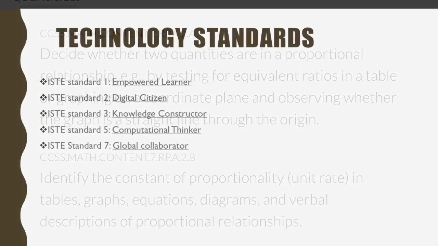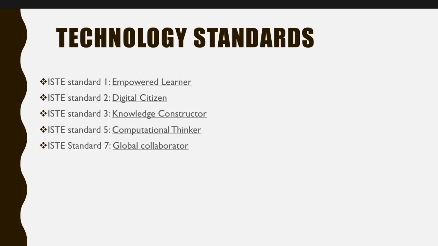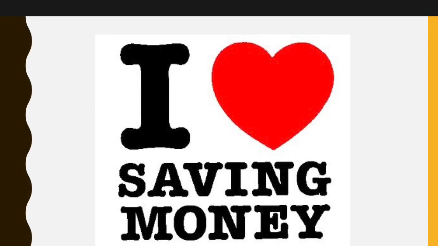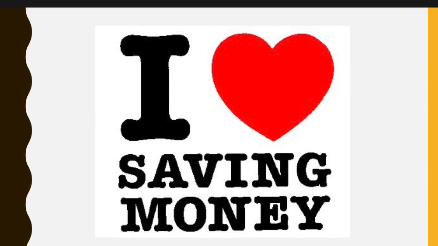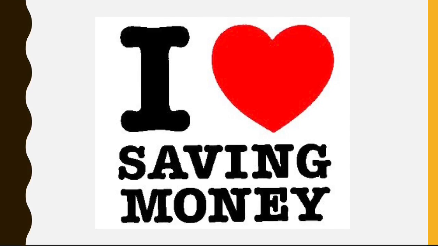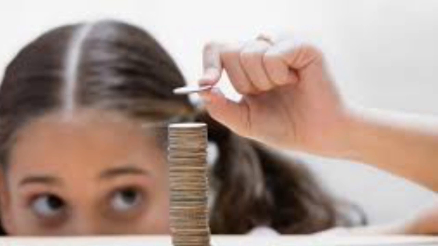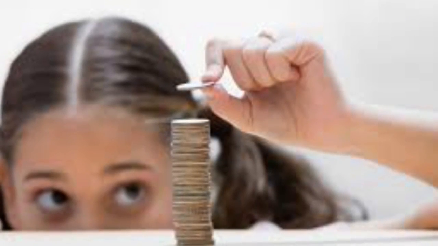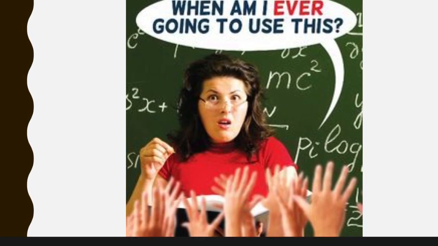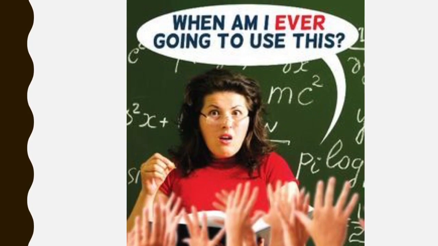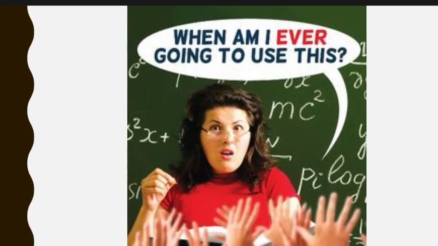They visually decipher between sales rates and unit rates, enabling them to find patterns and use logic to solve for the unit rate. This is the perfect unit, like I said, that they can connect to life outside of the classroom. They can learn how to save money. Who doesn't love saving money? And as an educator, I love being able to answer the age-old question, when am I ever going to use this?